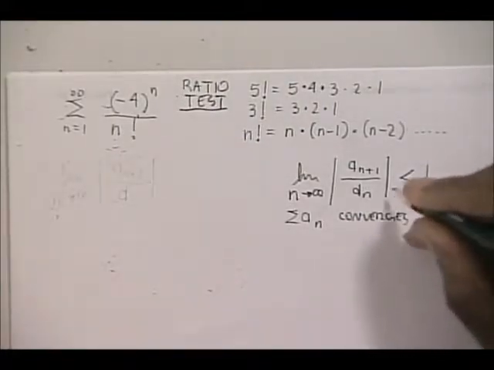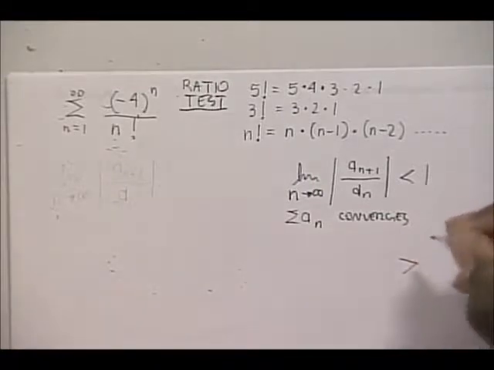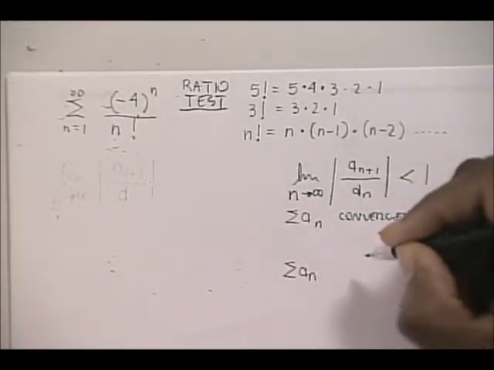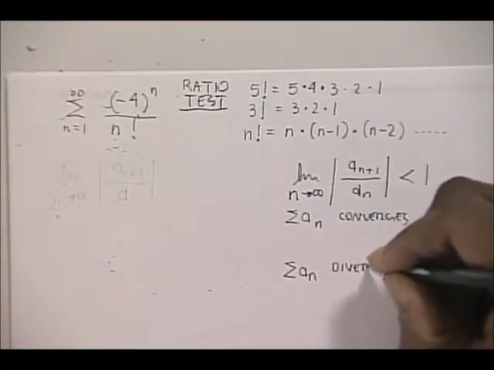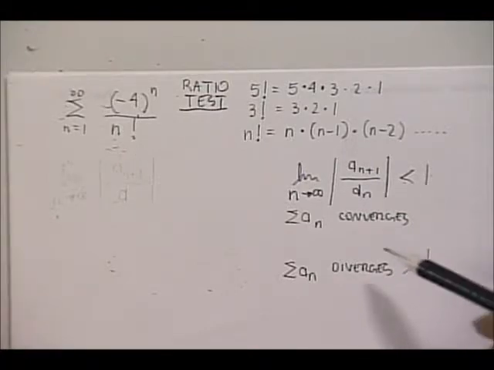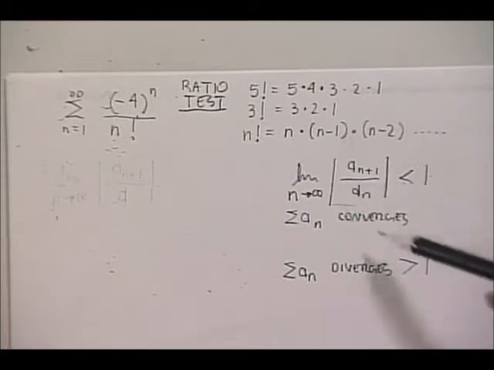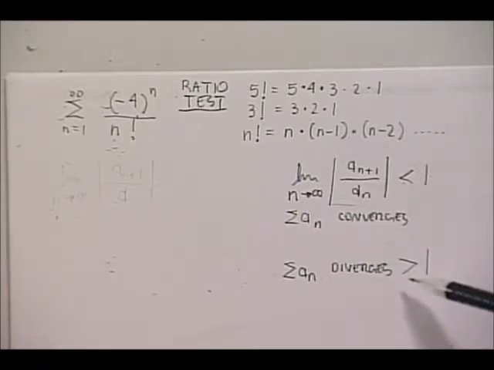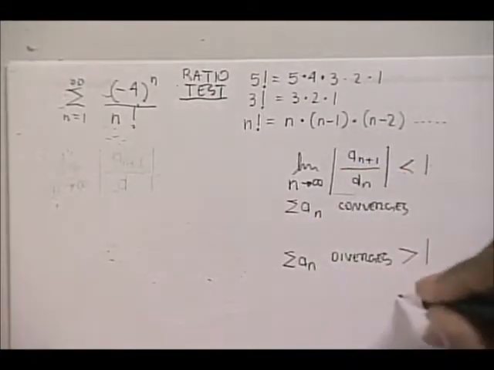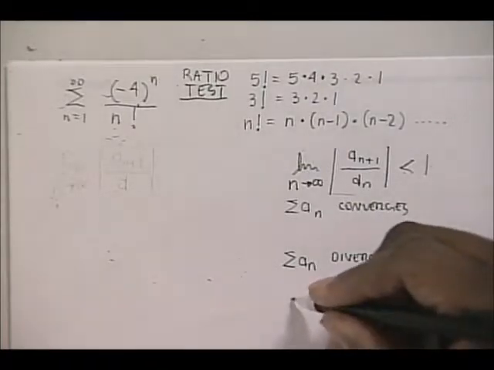And also, in addition to that, if this same limit ends up being greater than, I said 0, I meant to say 1, sorry about that. If it's greater than 1, that would tell you that the original series diverges. So again, if you apply this limit and it's less than 1, according to this ratio test, that would tell you that the initial series converges. If you evaluate this limit and it's greater than 1, according to this test, a sub n, the original series, diverges. And if you evaluate this limit and it's equal to 1, according to this test, the ratio test is inconclusive.